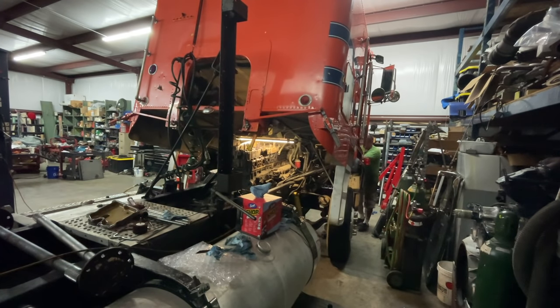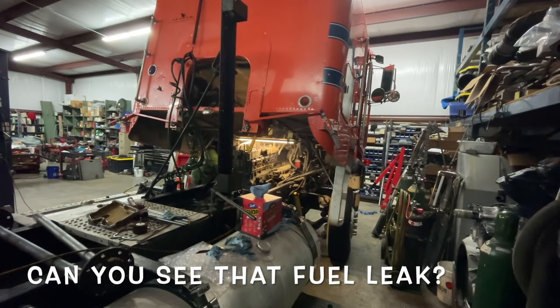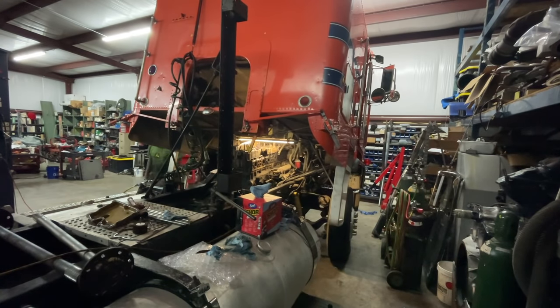So when it starts, I want to shut it right off. I want it to run 1, 2, 3, shut it off. Go ahead. So just make sure I push the button until it starts. Yep. Count to 3 and turn it off. Yeah, till it starts. Hold it. We may not have any fuel.